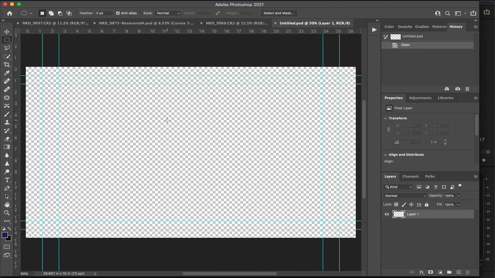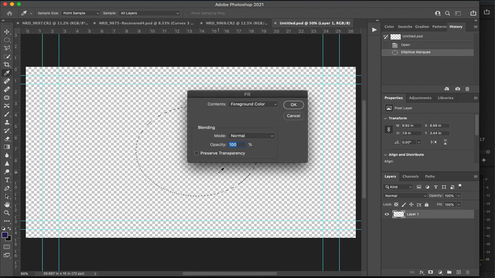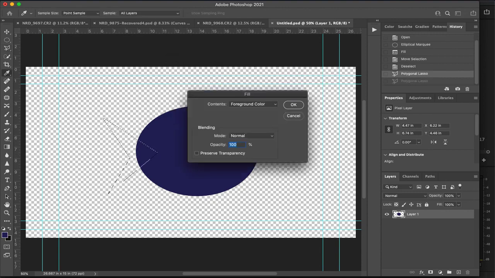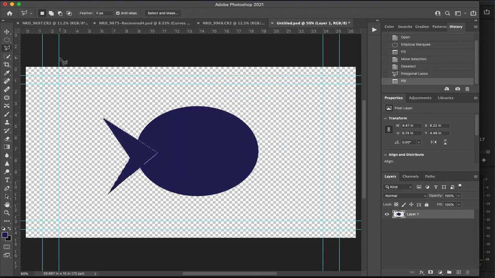So let's make maybe a little fish. So I'll just draw a quick silly little fish. And we'll just make our little blue friend here. Okay, we'll give him some spikes.